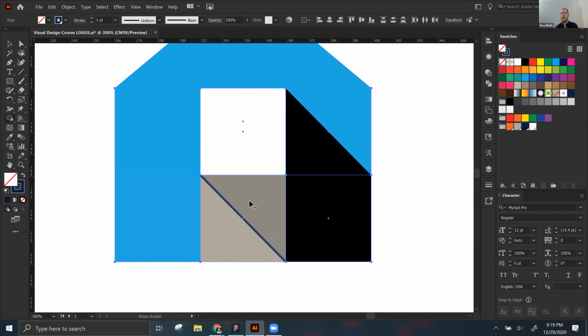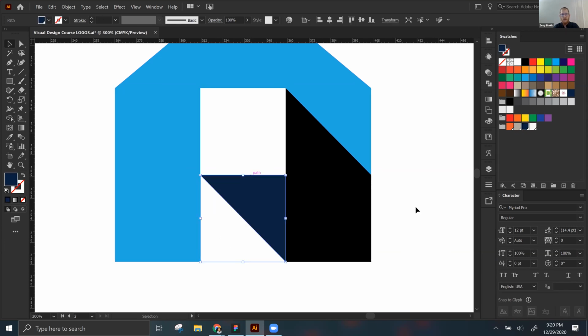Since I made this line and it goes from edge to edge, with the shape builder tool I can now separate this gray box into 2 different sections. So by selecting the top part, I just turned it into a shape of its own. And then holding Alt, I can knock out the bottom shape.